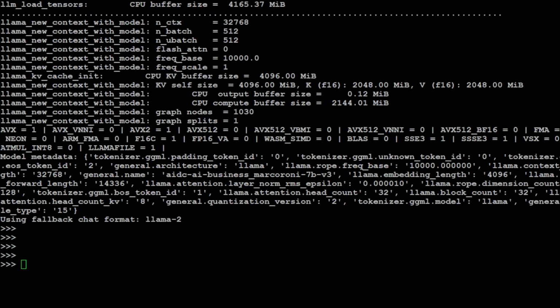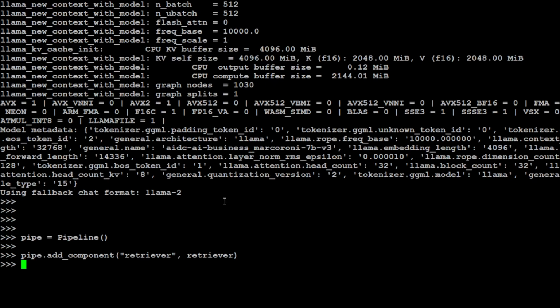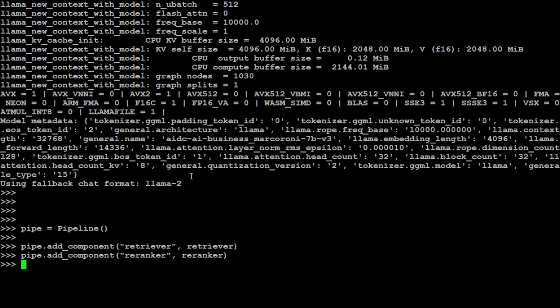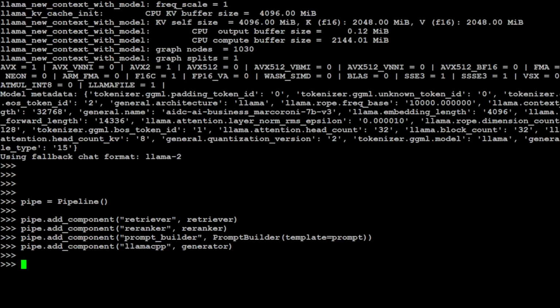So all the components of the RAG pipeline are defined. We have our retriever, we have our ranker, we have our model, and we have our own document on which we want to do the RAG. Let's define a pipeline, and in this one we will add all of these components which we have defined. We have defined this retriever, and then this ranker, and then we have also defined our prompt template, and then we have our own generator. And by the way, Haystack supports a lot of other generators too if you're interested.